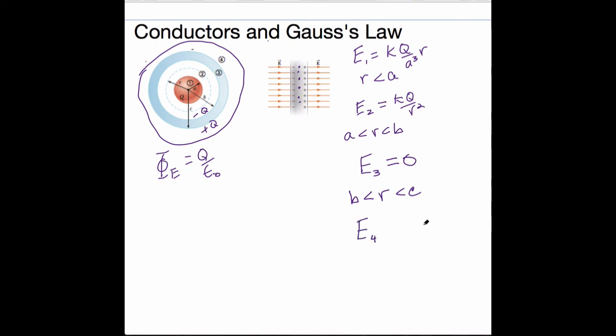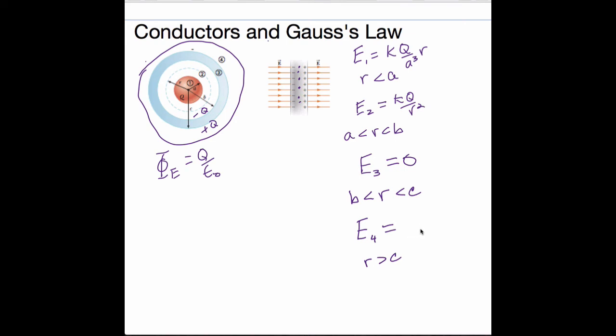Okay, and then for one that I think has a lot of implications for what Gauss's law can tell us about more complicated systems like gravity. So now at point 4, we're going to draw a Gaussian surface, kind of like my terrible, that's the worst Gaussian sphere ever, since it's not a sphere. But at area 4, we're saying that R is greater than C. So we're now outside the shell. So now the Gaussian surface is out here. Well, we actually already talked about this. And we know what this guy is.